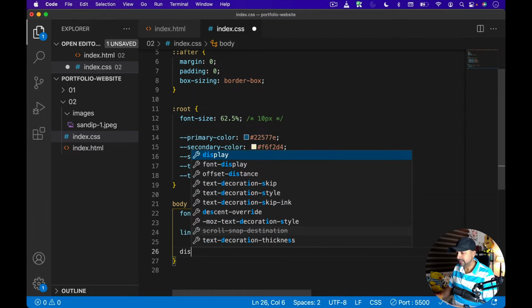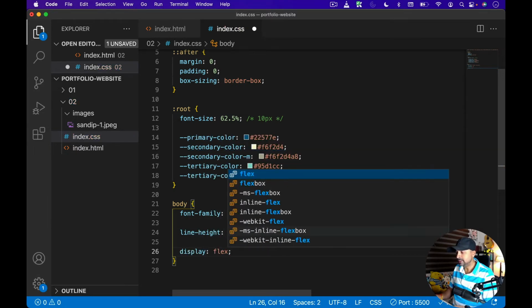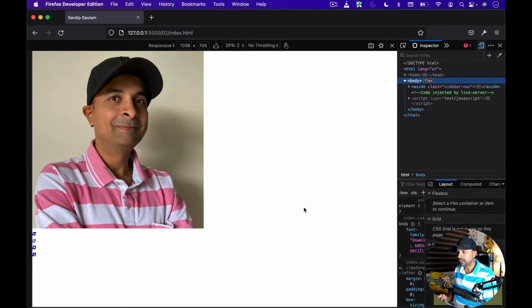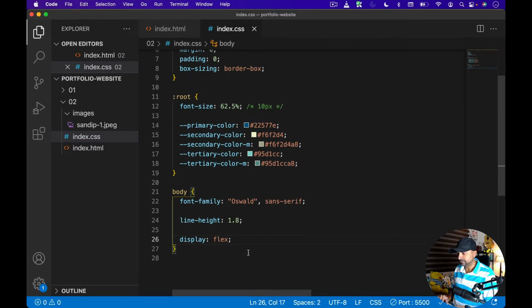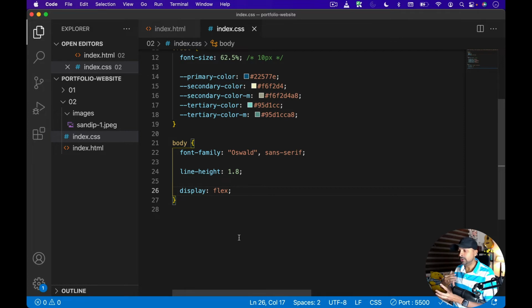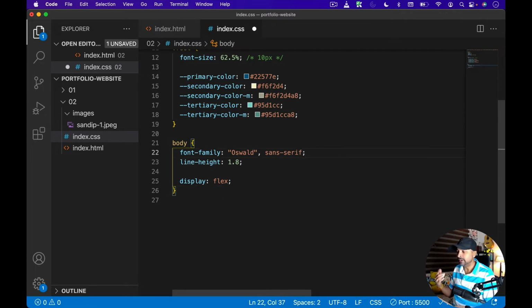And as I said, first of all, I'm going to start with display flex on my body element. So my entire body, I've given it display of flex. So my body container now has become a flexible container. Why? Because I want to keep my sidebar navigation here on the left hand side, and the other content will go on the right hand side. So I want to have that simple display flex. Once you say display flex, basically your layout changes into something called a flexible layout, and we are going to learn that. So just go along with me, code along with me. So make it display flex.